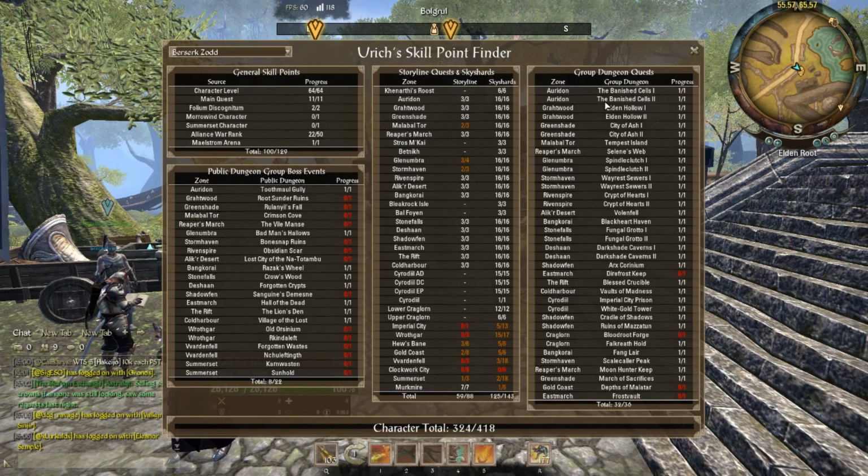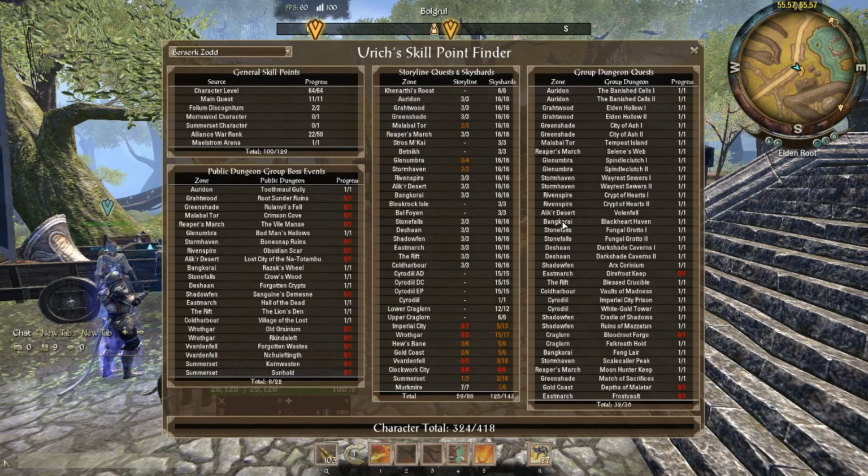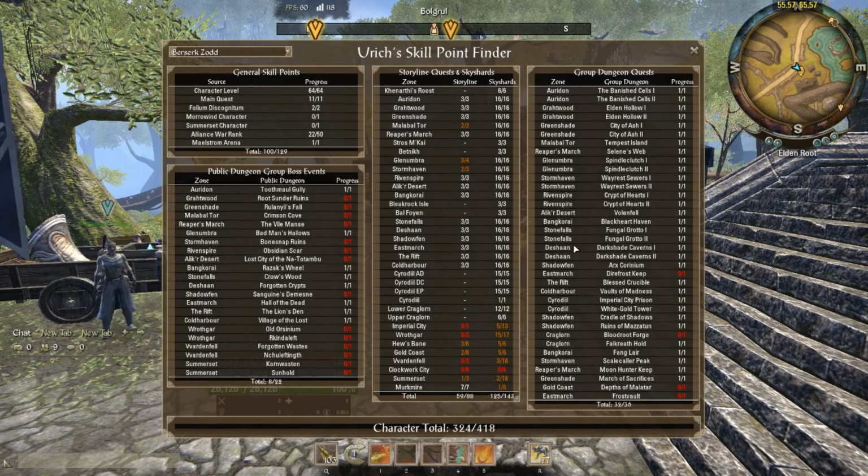So I highly recommend you download this add-on and do each of these dungeons on normal and do the quest, because you don't have to do them in veteran when you complete the quest for the Undaunted points. And this will tell you when you've completed the quest. So you can come in here and use this to track your status. Like, oh, I've done this one, or I haven't done Direfrost Keep for some reason, so I want to go do that quest so I can get those Undaunted points.